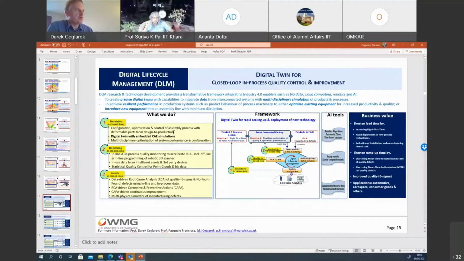And then what we try to do on these three different loops overall. From our side, basically, the way we look at the simulation closed loop is the development of this digital twin with embedded CAE simulation, which is simulating the physics of the processes with data, and specifically focusing on assembly processes in our case. So we're having sheet metal, deformable parts, extrusions in automotive aspects, for example, body-in-white automotive bodies, or batteries, cells, battery modules, battery enclosures. And that's the first aspect, the simulation side.